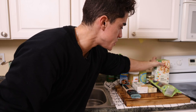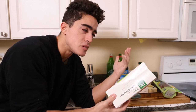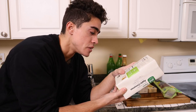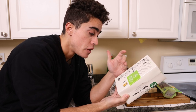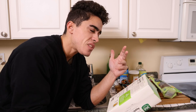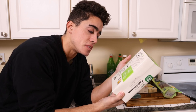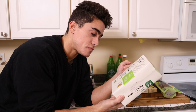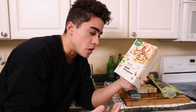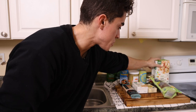Next up in frequency would probably be this apple cinnamon oatmeal, which is just convenient. Organic steel cut oats that you make yourself are also very, very good. This is super convenient and pretty minimal in ingredients: oats, cane sugar, dehydrated apples, natural flavors, cinnamon, and sea salt. The only thing I don't like is the cinnamon, since cinnamon can be pretty inflammatory to the liver. The natural flavors usually aren't that bad, so having this a few times a week is definitely not the end of the world — and making something similar yourself might be a little time consuming.